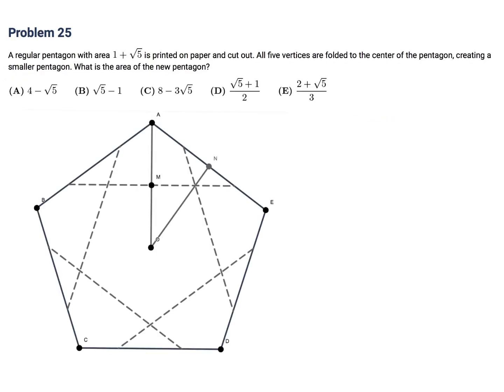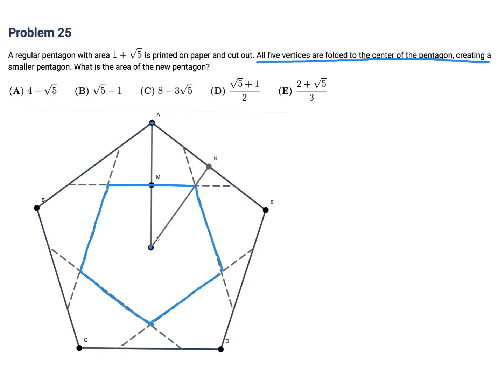So what you do is draw the shape. A regular pentagon is very easy to draw, and then concentrate on this sentence: all vertices are folded to the center. So this is the center, obviously, and when you fold it, the vertices should match. That means halfway in between is where that fold is made. And therefore, once you make those folds, you will get the inner, smaller pentagon. And that is the area that you're trying to get.